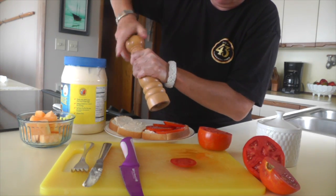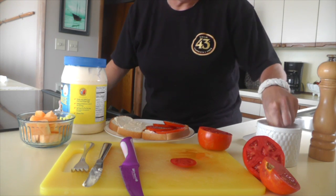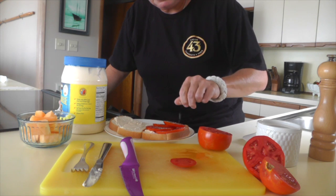I do pepper, and I do a little bit of salt. I use a kosher salt. I like the taste and the feel of it. I like to feel it.